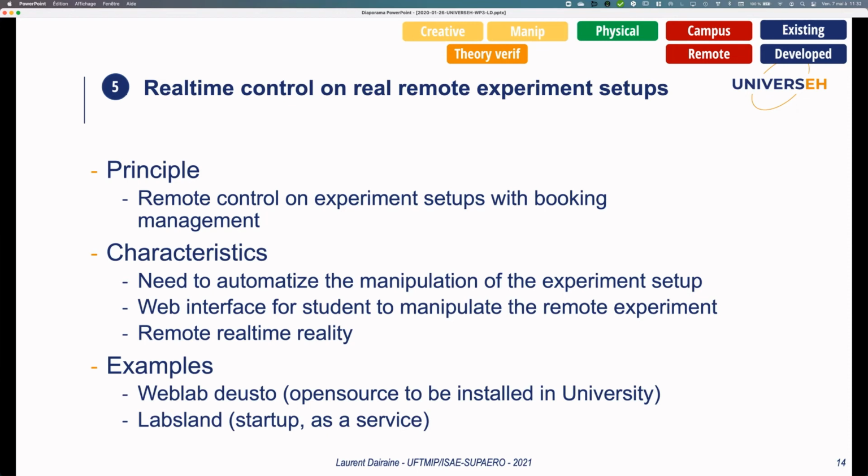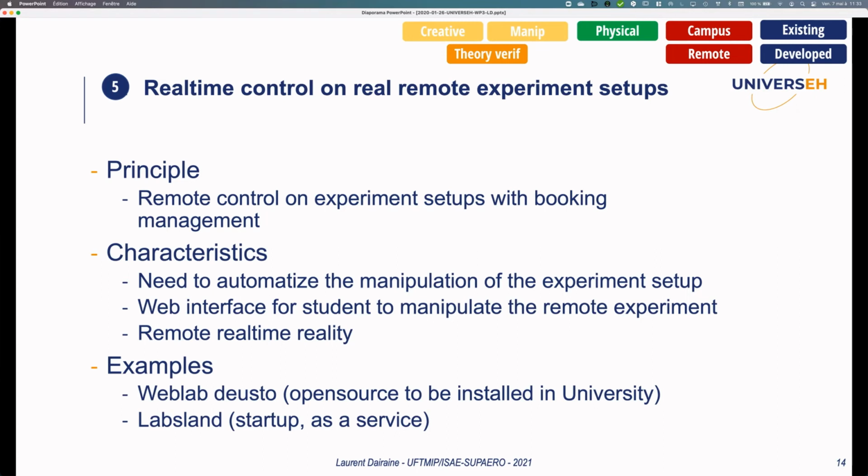The principle is to remote control setups. Of course, you need to have the experiment setup, but in addition you have to have some sort of meta system that is able to manipulate the lab, and you need to automatize the manipulation of the experiment setup.